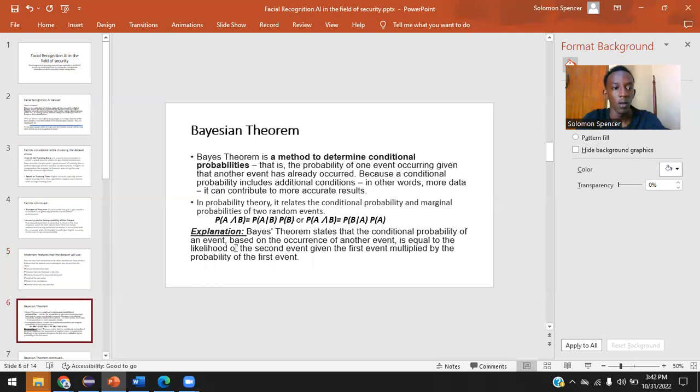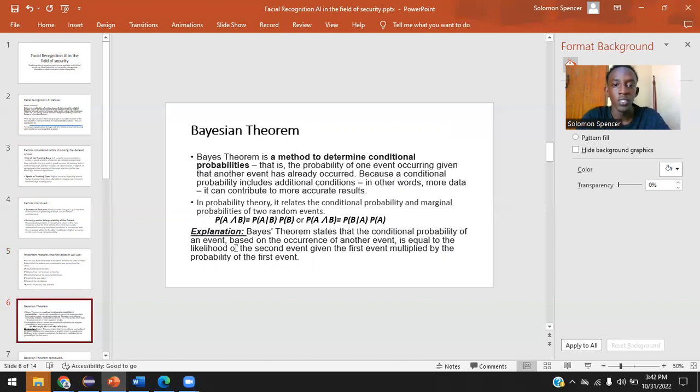Today I want to talk about three new concepts. The first is the Bayesian theorem, which is a method to determine conditional probabilities. Here, you're trying to determine the probability of A when you're given B. That is, the probability of one event occurring given that the other event has already occurred, because a conditional probability includes additional conditions, in other words more data, which can contribute to more accurate results.